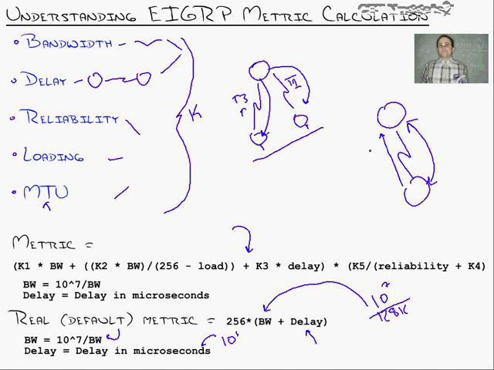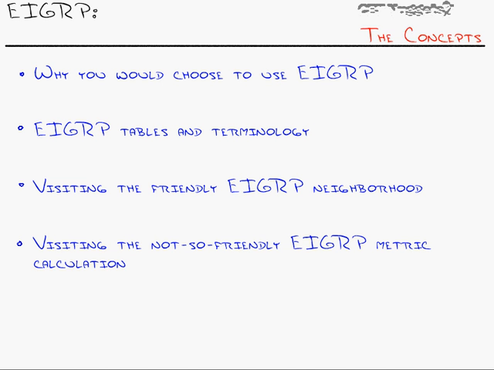A hello message, you're checking in the debug, comes across and goes to this router, and it's so rude. It never sends back a response. It just says, you know what, I'm ignoring you. A lot of times that will be because there is a K value mismatch. For example, the administrator on this router may have chosen to include the load in its calculations, and this administrator didn't. So at that point, the neighbor relationship is severed because they're using different formulas to calculate their metrics. With that in place, let's go ahead and draw the line on the concepts of EIGRP and get moving into the configuration.